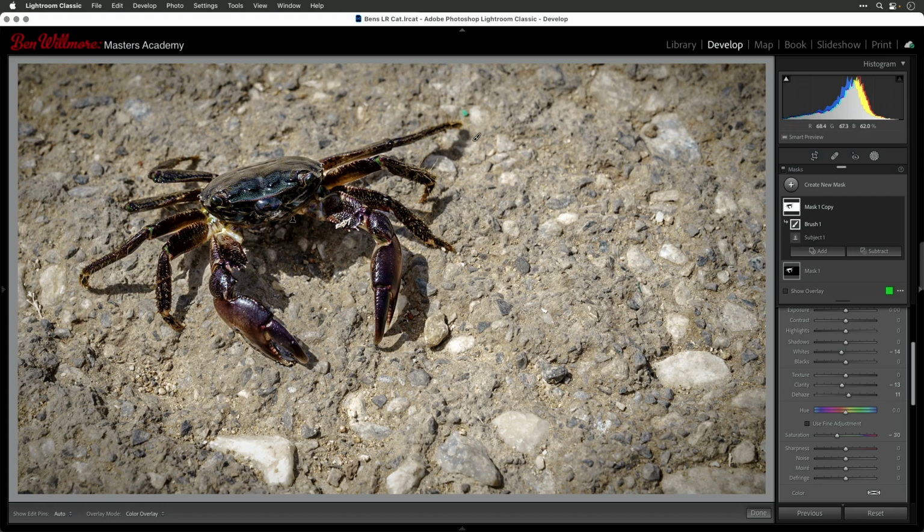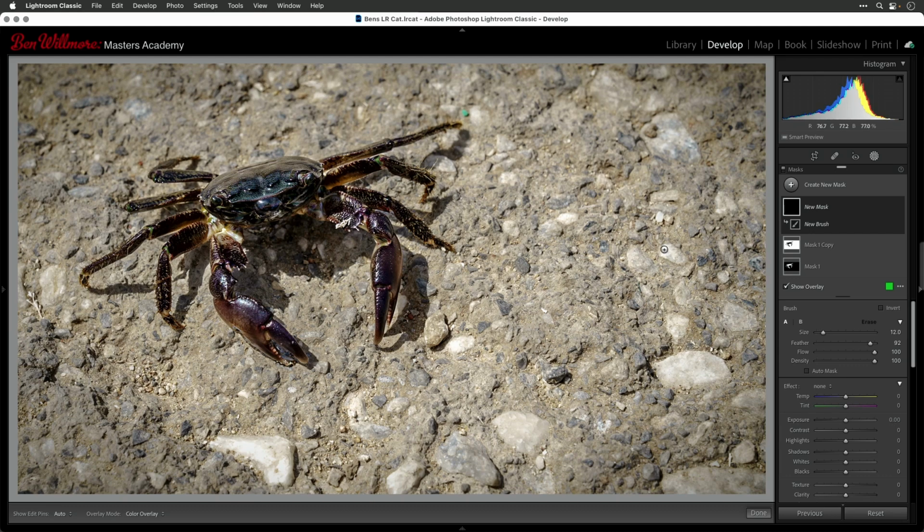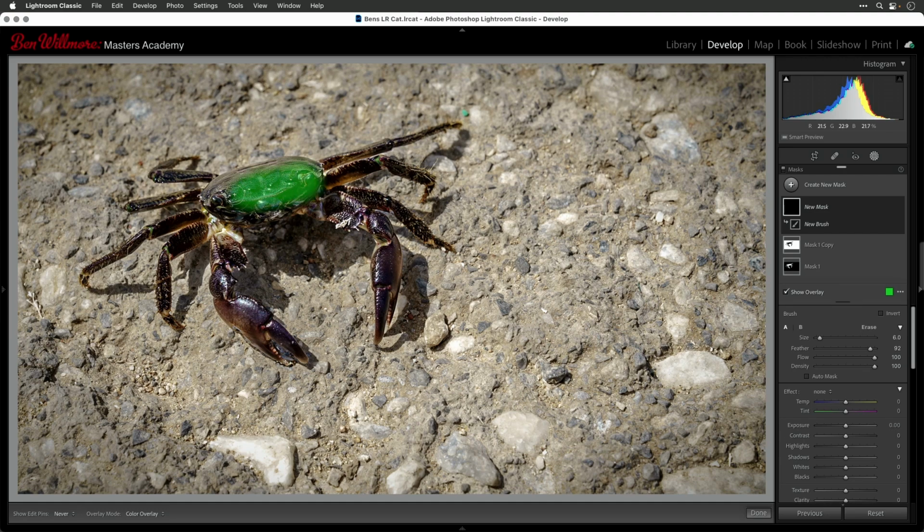Well, there we've adjusted our subject and our background, but now I want to control where your eye is going to be drawn. So I'm going to make another new mask by clicking on this plus sign. And this time I'm just going to use a brush. And when I use my brush, I'm going to turn auto mask off. And I'm just going to have a nice soft edge brush that's not all that big. And I'm going to paint where I want your eye to be drawn strongly. And that would be this general area right here. And then I'll just do a little bit to that.